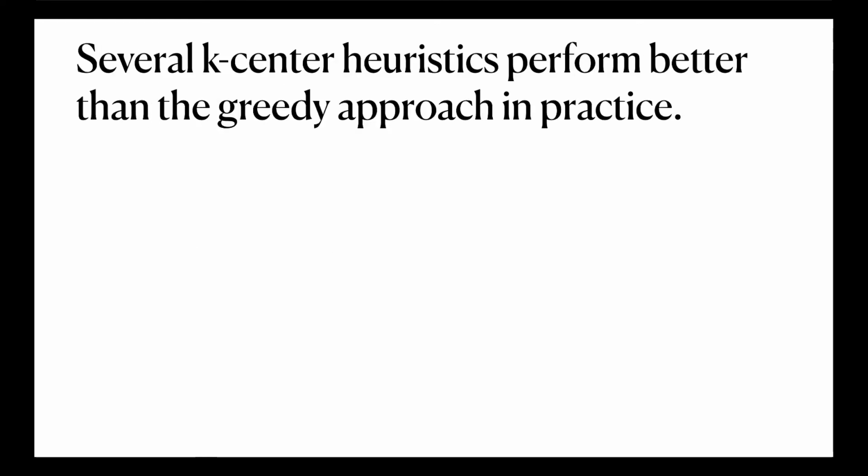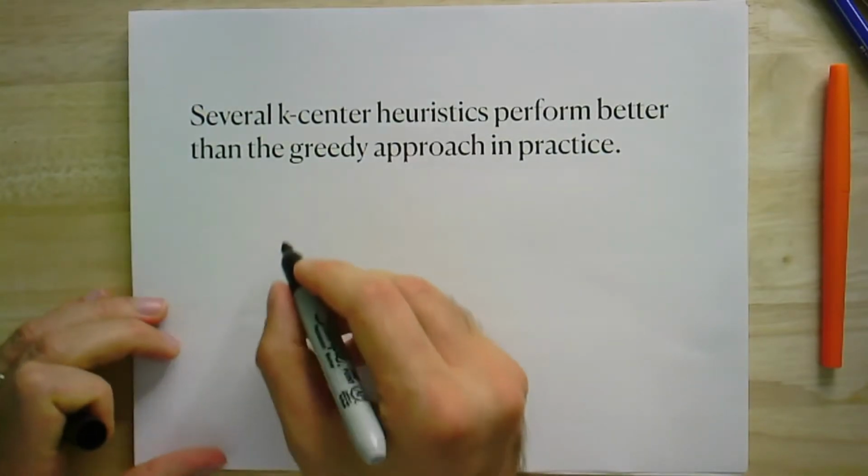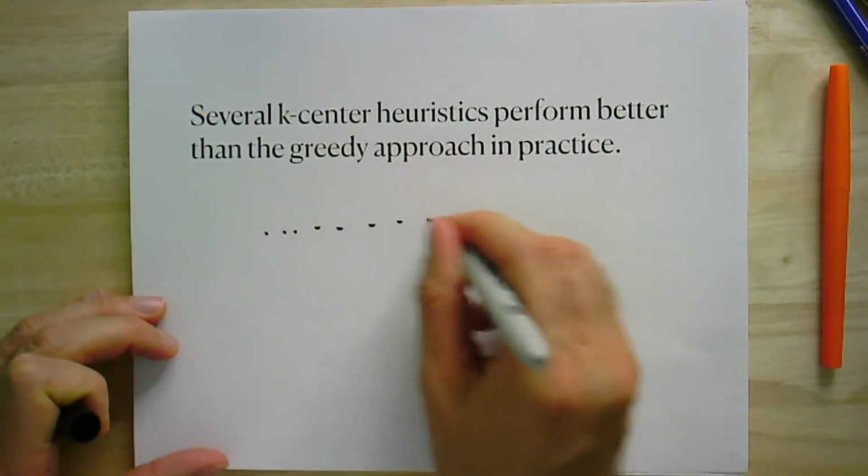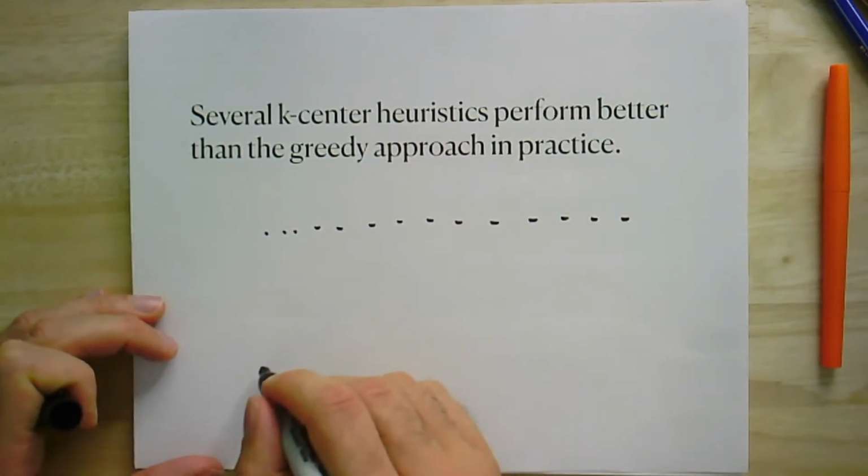Even though the greedy permutation seems optimal theoretically, in practice there are a lot of heuristics that work better. And it's not too hard to see why this happens. In fact, some very simple examples show how it's clear in cases which might seem very natural, for instance, points sampled along a line, where you don't really want the greedy permutation. In some sense, the greedy permutation is a little bit too greedy. I'll show you what I mean. If I have points sampled here along a line, and I'll do a separate example here.